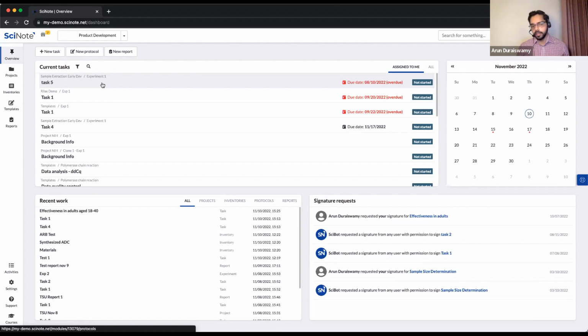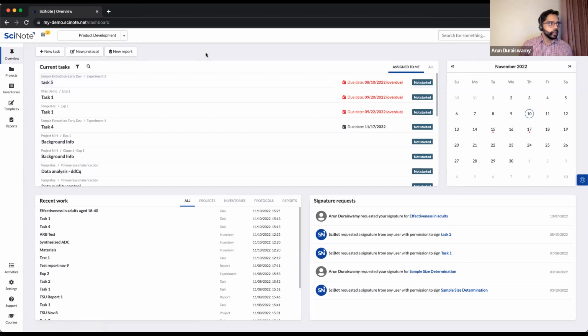And then the last really neat thing with the projects in SciNote is, let's say you are in a situation like this where you're taking projects from external customers, and you've completed a project, and now you want to do a complete data transfer to that particular customer. Well, in SciNote, you can export an entire project, and that will include all the data in the project, such as all the steps in the protocol, all the different protocols, the results from each protocol, inventory items that were used, and also the audit trail. So this really allows you to see when things were completed, who they were completed by, and if there's any discrepancies anywhere, it makes it a lot easier to identify where something went wrong.